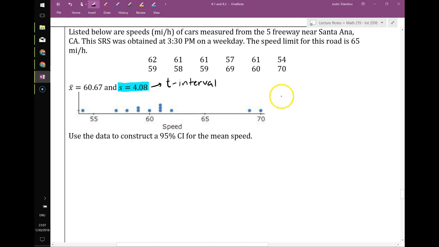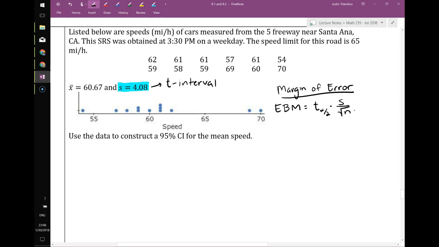So let's first find, according to our book, our margin of error, which your book also calls the error bound for the mean. And recall, this is just going to be t alpha over 2. I'm going to show you a nice, easy way of finding that on StatCrunch. And we're going to multiply that by the standard error. So let's do this first.